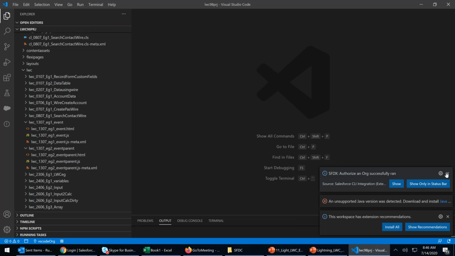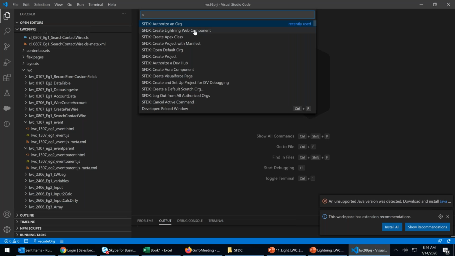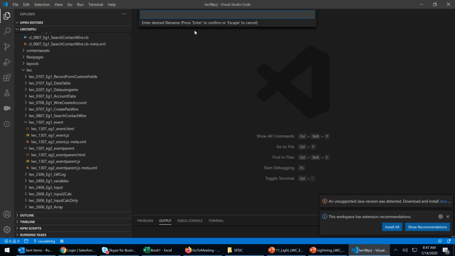Perfectly fine. Now let's create. Control Shift P. Create a Lightning Web Component. LWC underscore 1407 underscore EG1 underscore event with params.